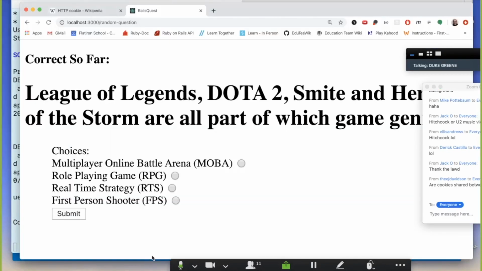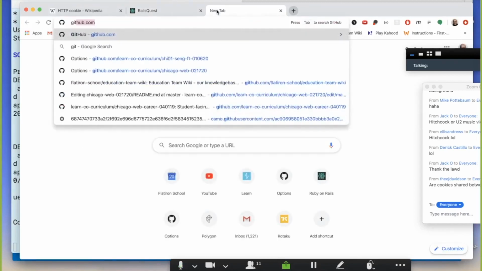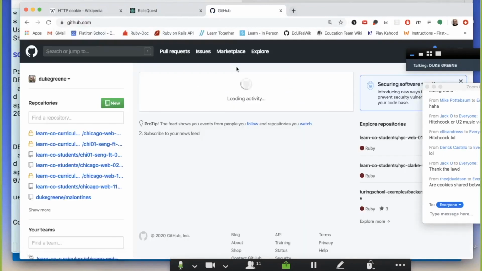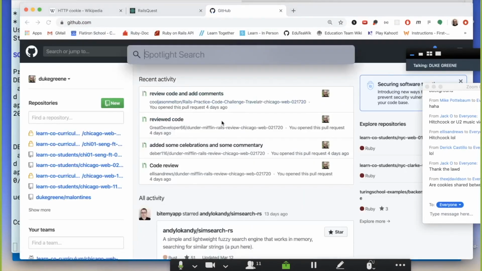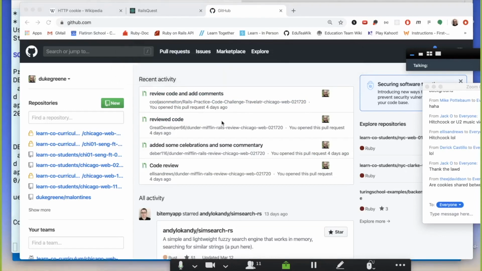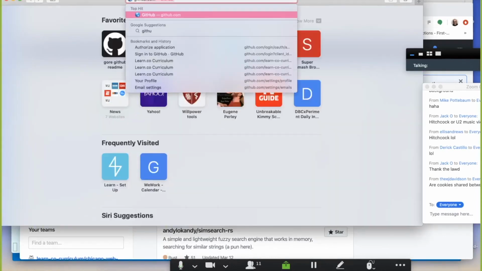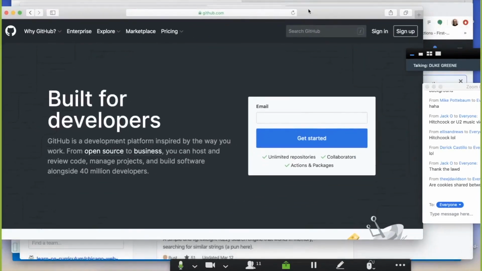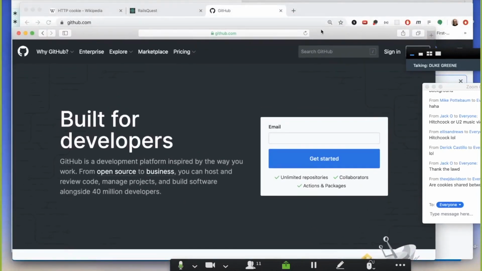But for example here, this is my GitHub. If I go to GitHub from here, I am logged into GitHub because it's got my cookie, right? But if I go to Safari, I'm not sure if I'm logged into GitHub on Safari. I might be, but I'm not. So my Chrome and my Safari are not sharing cookies with one another right now. My experience with GitHub.com also depends on the browser that I'm using.